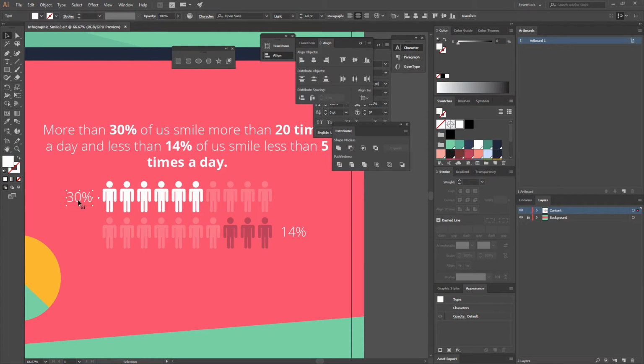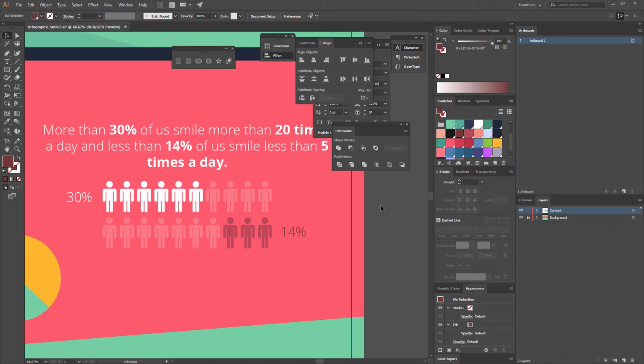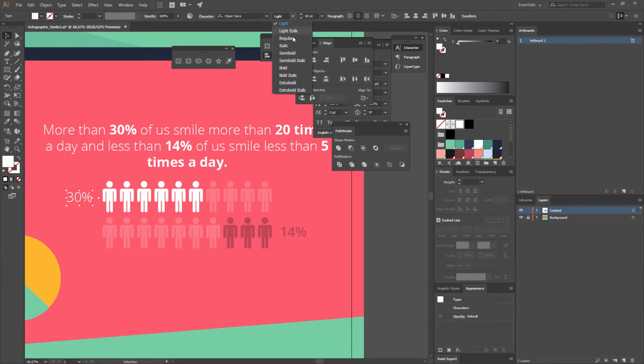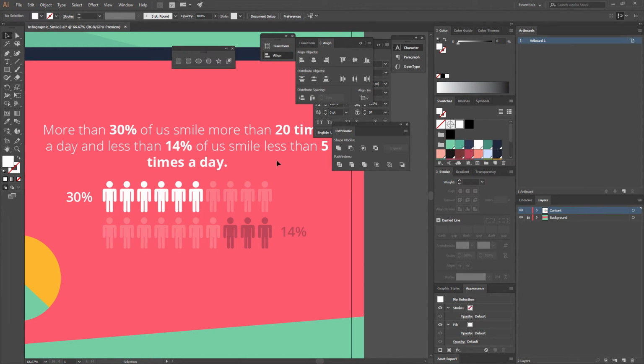This one is going to stay white, because this is talking about this 30%, and this one is going to talk about the ones that are in dark gray. So I'm going to change this color to this kind of brownish color. No, I actually picked wrong. It's going to be this 14, and you can make this one semi bold or bold, so it stands out a little bit more and doesn't get lost there.